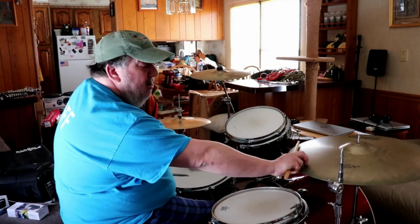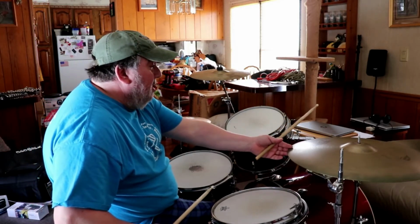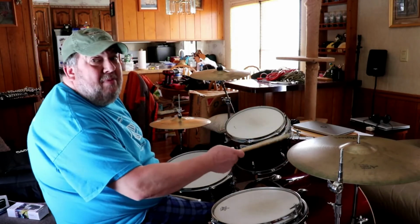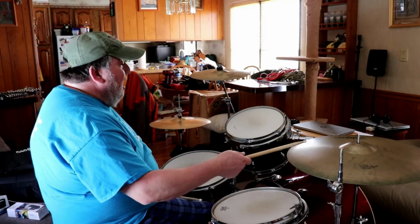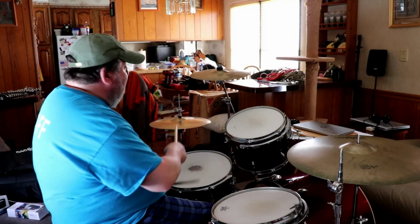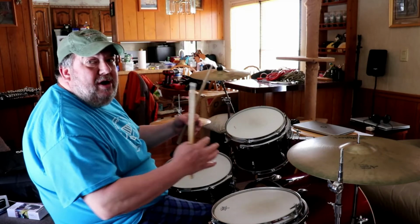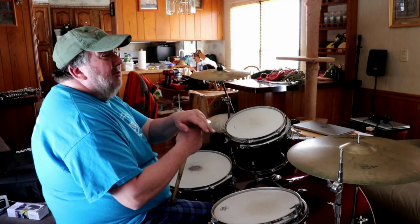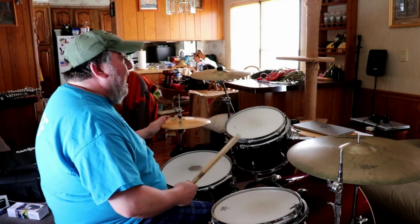This big cymbal over here, and generally it's going to be your largest cymbal, is called a ride cymbal. It's a lot like the hi-hat in that you're going to play this cymbal a lot. This is going to be your second most played cymbal. And it's used much like the hi-hat is used. I generally describe it as prettier than the hi-hat. It's used in mellower parts of songs. Generally, like a lot of rock songs, the verse will be with the hi-hat, and then the chorus will be on the ride.